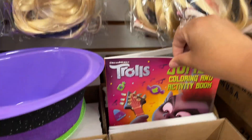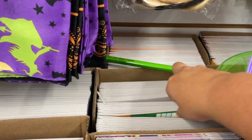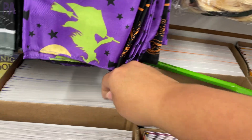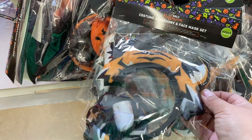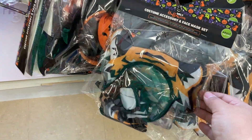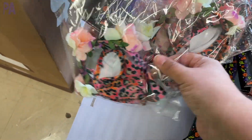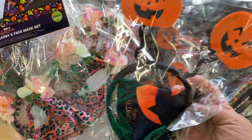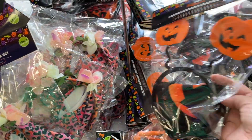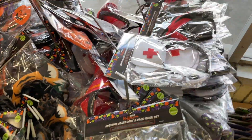Some of them were coloring, some were stickers, some were activity books — you just had to pick around to find out what they had. Make sure you look behind all the different ones because some are hidden. My store had headband accessory kits for their costume picks this year. I didn't see a lot of costume choices, but these are headband accessory kits — basically you'd buy the clothes and use these accessories to make up a costume. There were also some that were just Halloween themed, like pumpkins to put on your head.